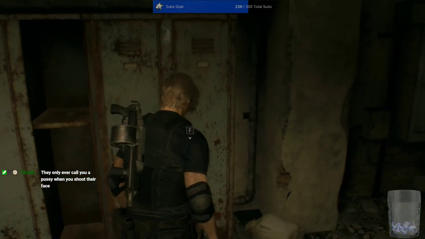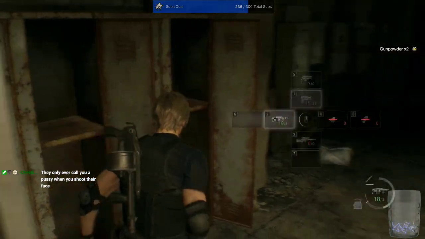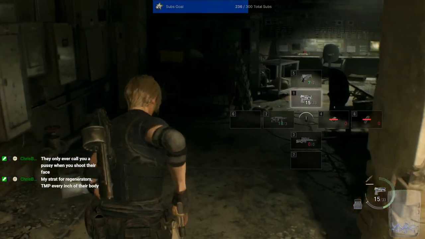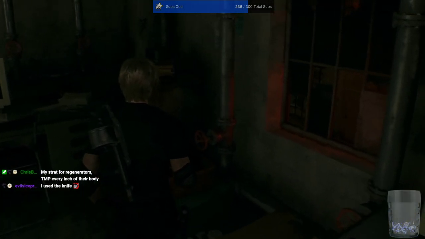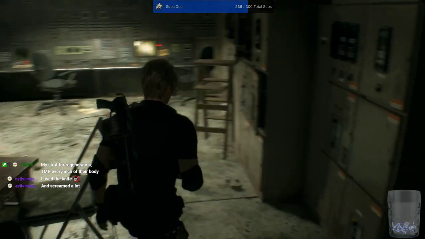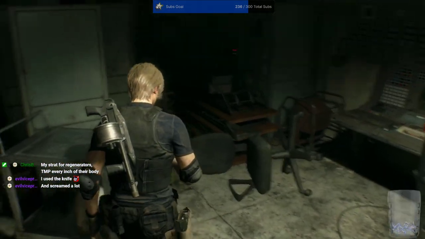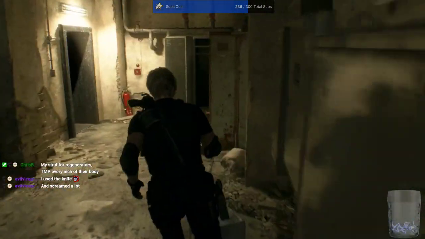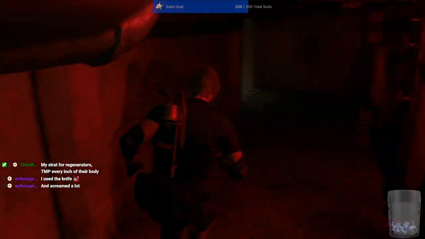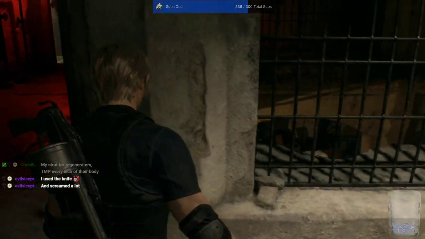Jump scare? It's not a jump scare, it's ammo. Yeah, that's going to open the door, so I just want to make sure I've lifted everything first, because I'm sure a wave of guys will spawn. He used the knife and screamed a lot. It would not surprise me if they had an insta-kill to try and force you to fight them. Oh, I think I did get everything. Okay.